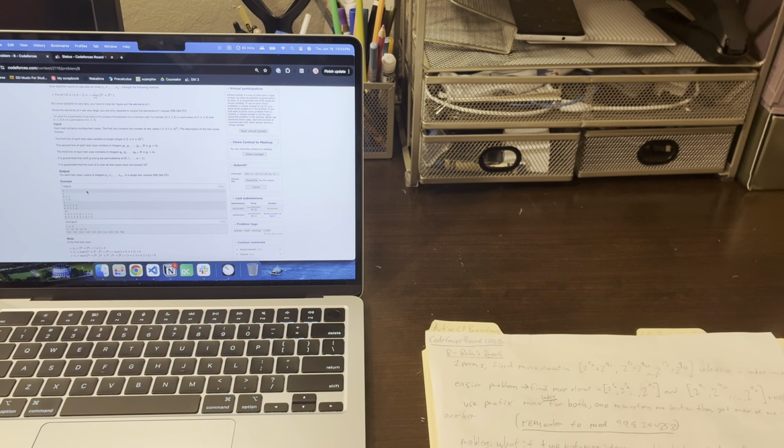And then we get the maximum of them. We check the P max, not prefix max, just the maximum index value of P at this point, which technically makes it a prefix max.